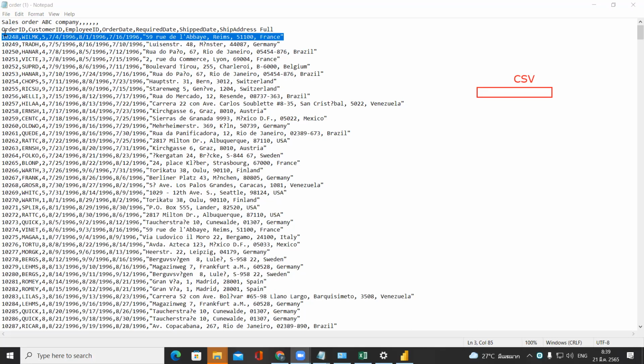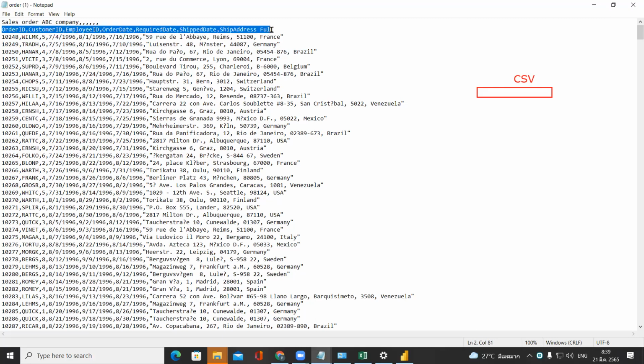You can see that in the second row of this file, it has order ID, comma, customer ID, comma, and so on. Actually, I can tell you that we expect this to be the headers of each column.